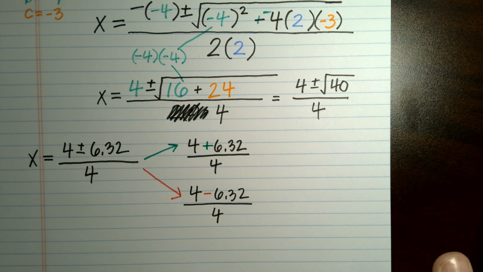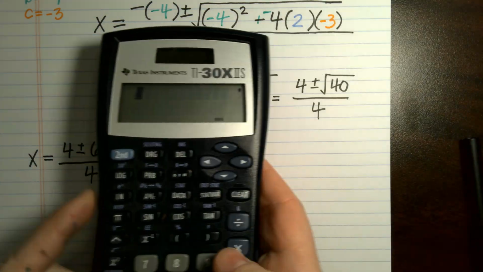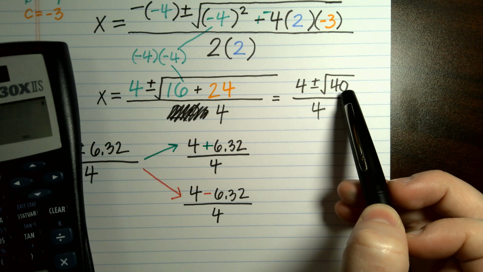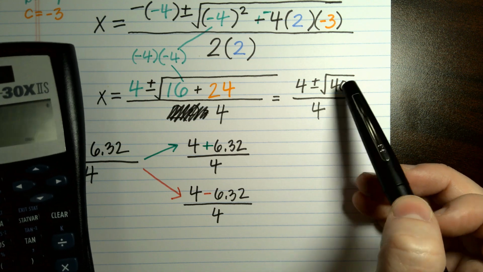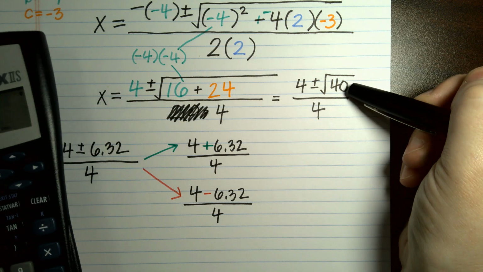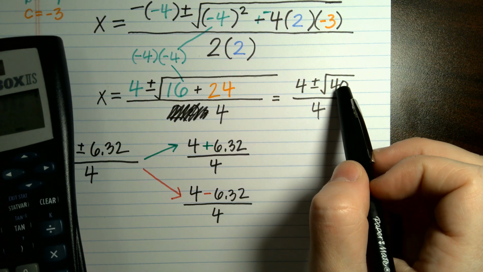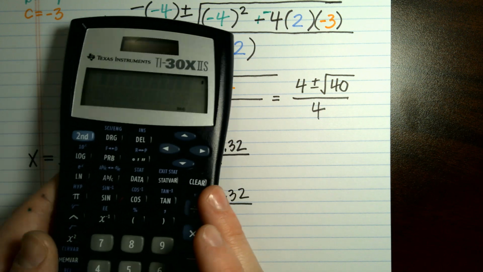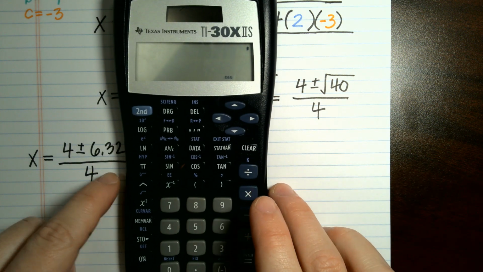Okay, let's talk about that one more time. So on your calculator, right here, we have what is called the square root of 40. Basically, that just means we want to find what number we can multiply by itself to give us 40. That would be really difficult for us to figure out on pencil and paper. So our calculator gives us a little trick that we can do. To find a square root on your calculator, I'm going to explain this again, and I want you to do it with me.